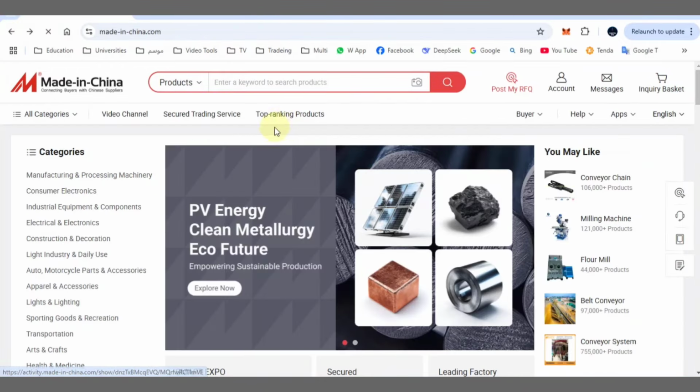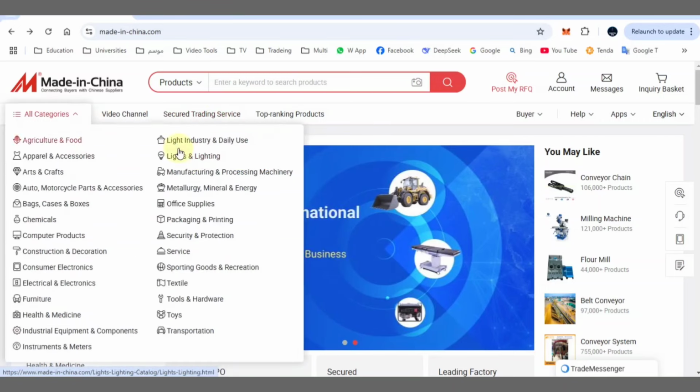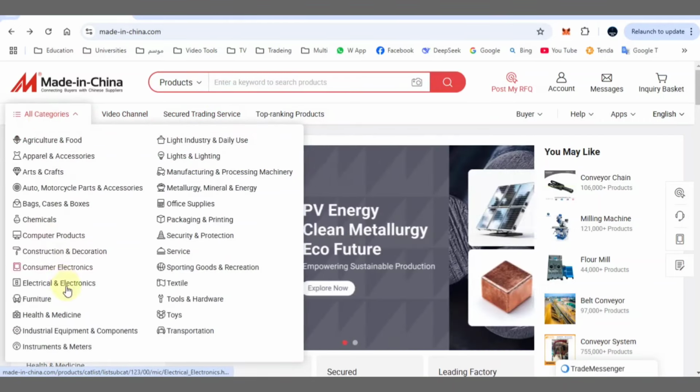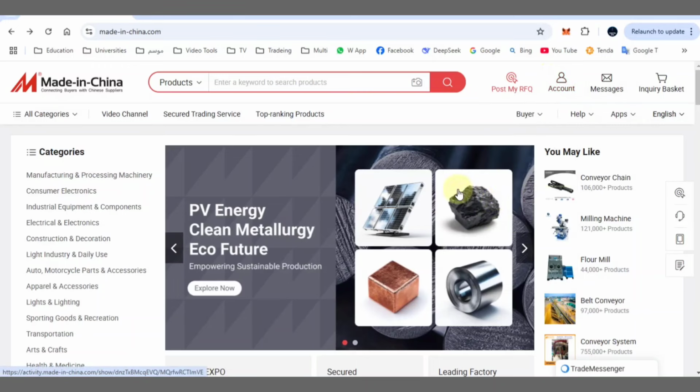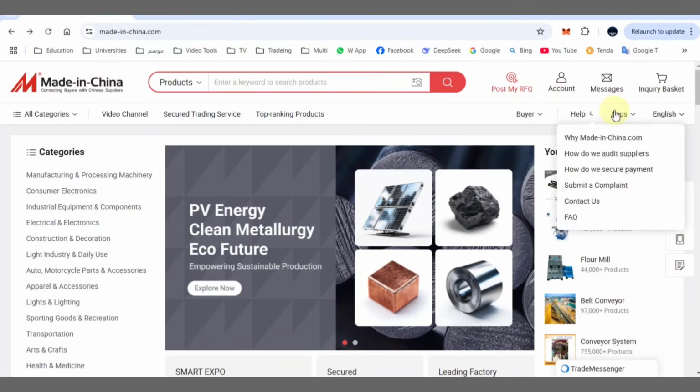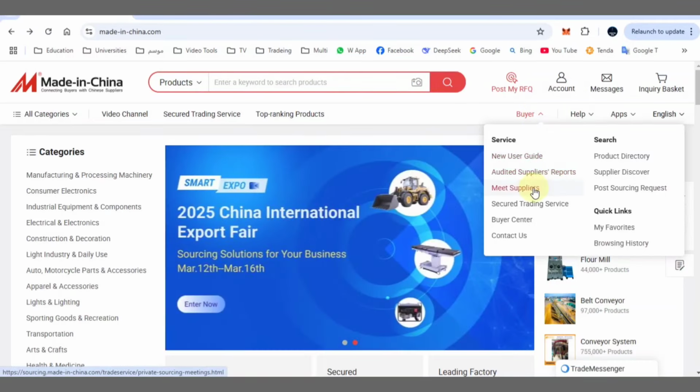So as you can see, we discussed how to find top ranking products to start our business. Here are the secure trading services and the video channel, and here are all the categories you want to select. Here's my account. You can also set up your business account, and you will easily get your funds and talk with the suppliers.